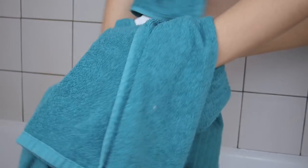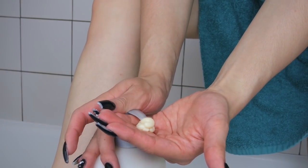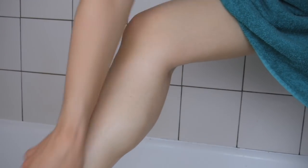Finally, I apply lotion. I can never shave my legs without applying lotion afterward. Although the body scrub and conditioner help make my legs really smooth, I like to use lotion after shaving — and anytime after I get out of the shower — to lock in the moisture and ensure my legs are as smooth and moisturized as possible.